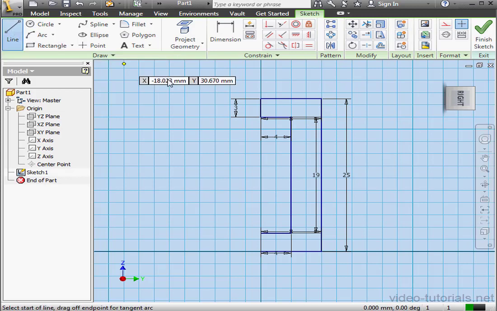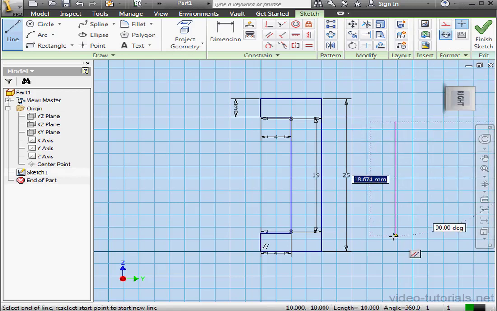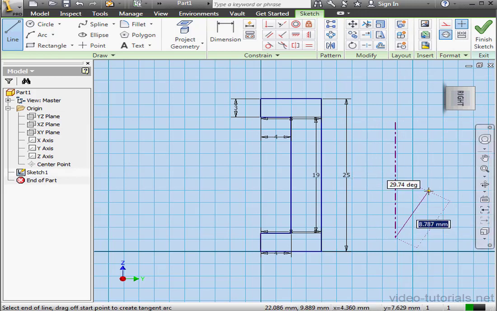And let's add one more line. Just activate the Line tool. Make it coincident with these two endpoints. And let's press Escape to close the Line tool. This lets us check if the sketch is fully constrained, and as you can see, it is. Let's activate the Line tool again and select Center Line. I'm going to drop another vertical line right about here. The length of the line doesn't matter. Let's press Escape to close the tool.